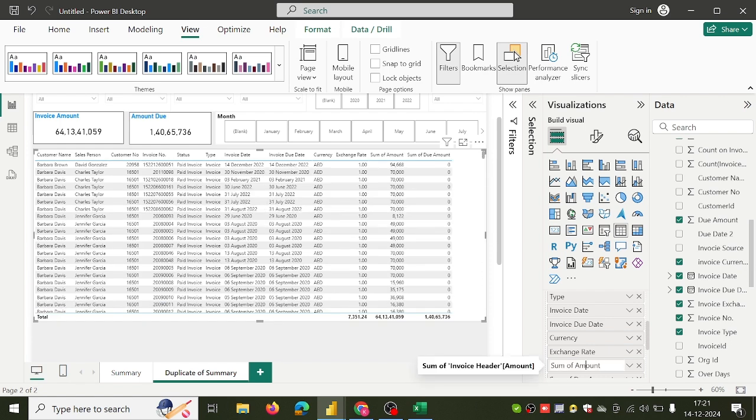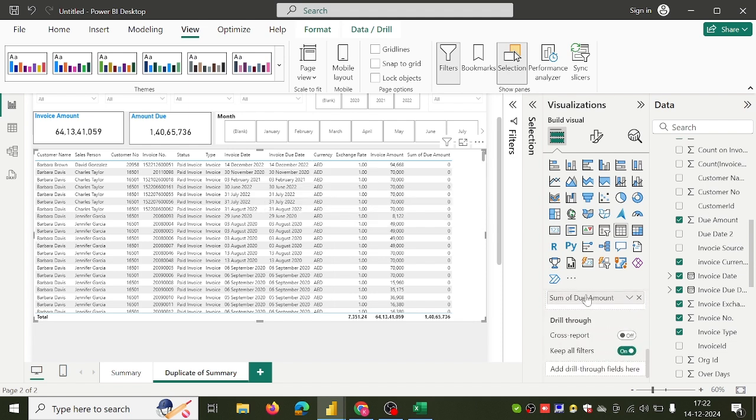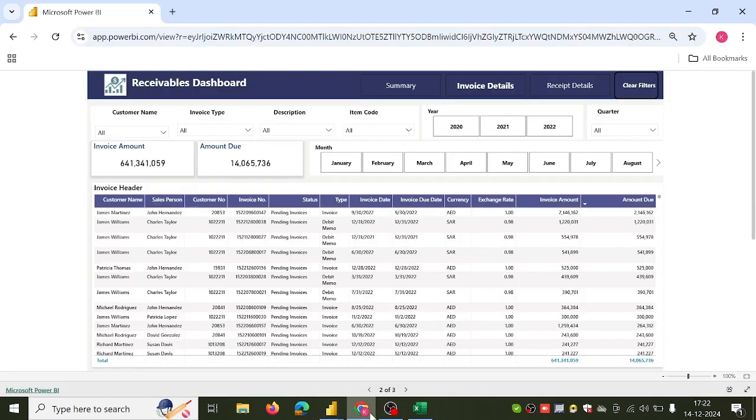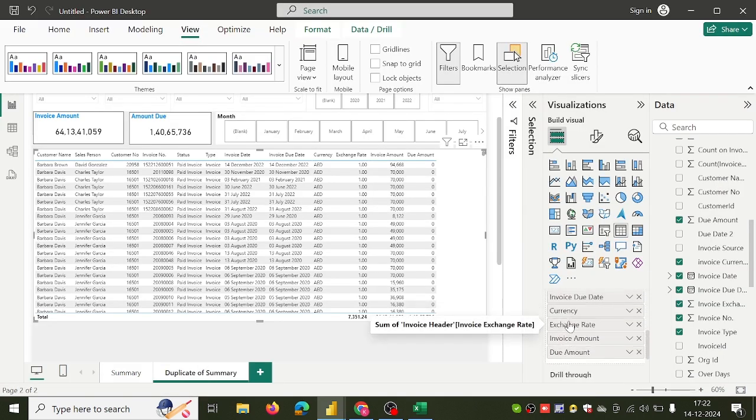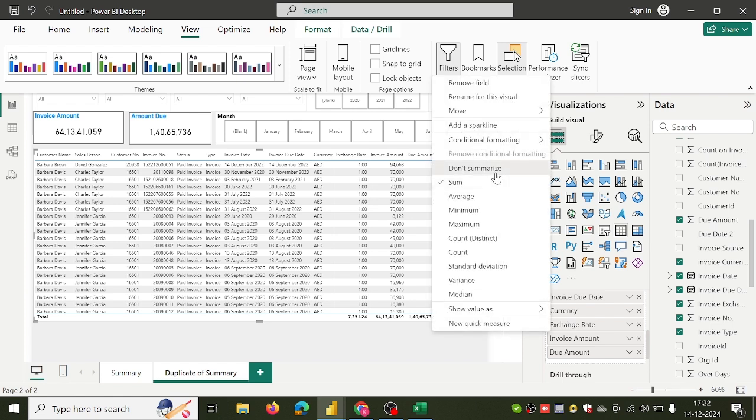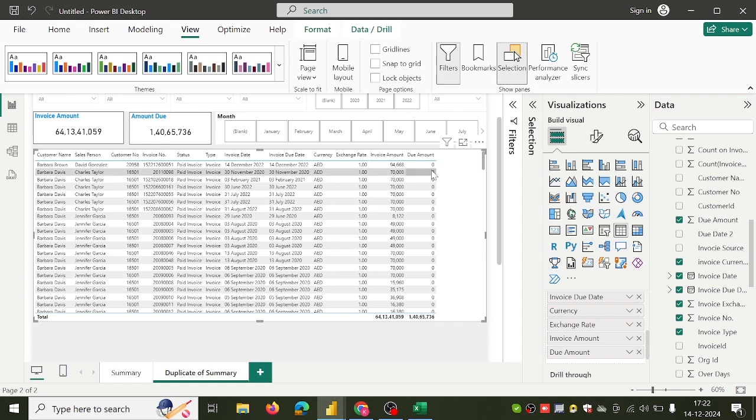Double click here to change sum of amount to invoice amount, and sum of due amount to due amount. Okay. And we don't want the sum of exchange rate, so we will right click here and click on don't summarize. Okay, so we can increase the width of some columns.